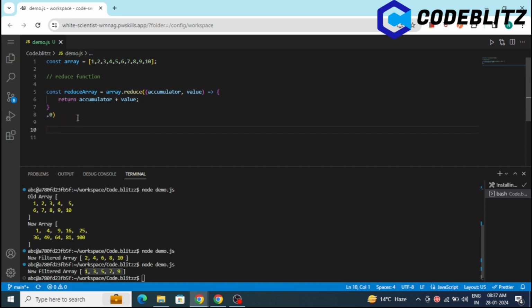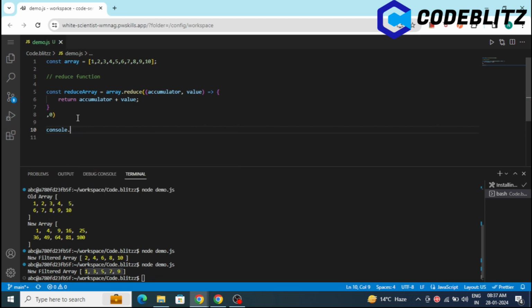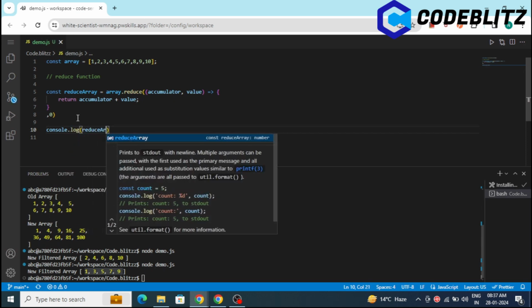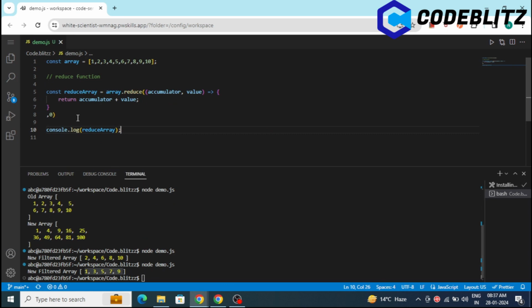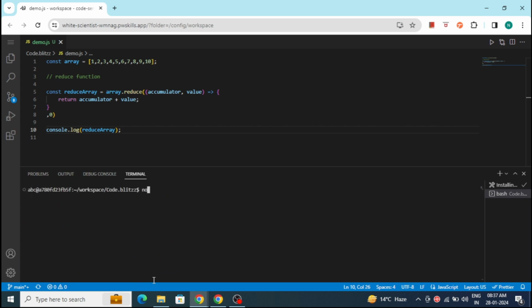So now if we run this again, as you can see, the sum of all elements of the array is 50.